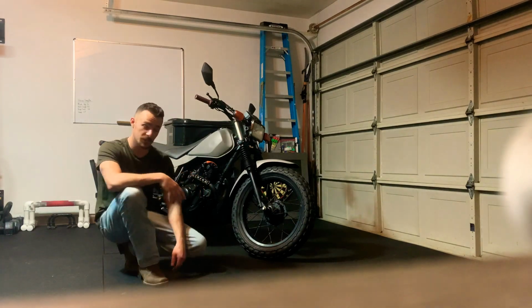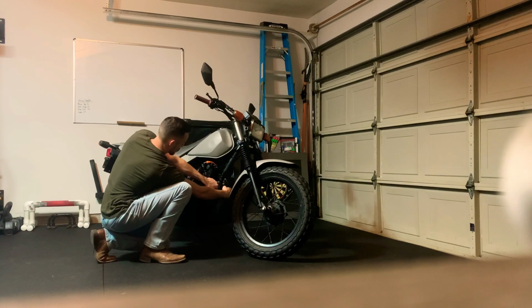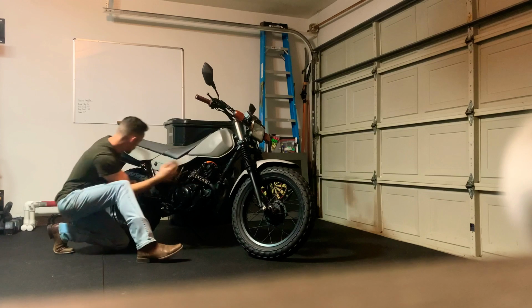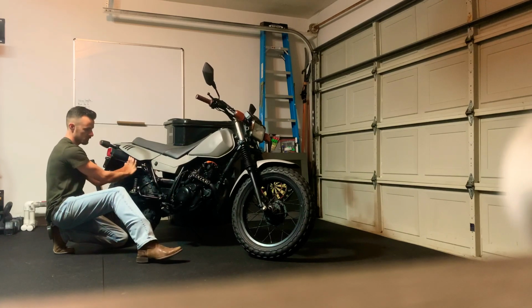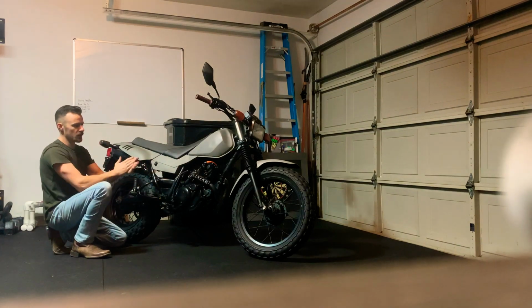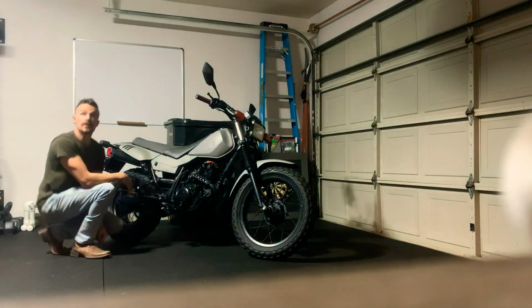And to prove to you it's a completely cold start, here's the exhaust header pipe. Grabbing it. Motor's cold. Muffler. The bike's completely cold. It hasn't run today at all. I rode it yesterday evening. But I haven't even started or ridden it today.